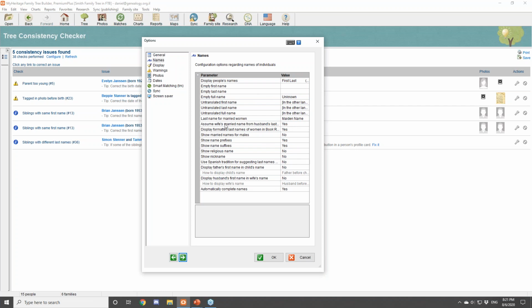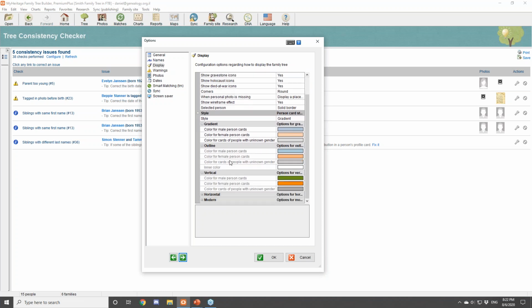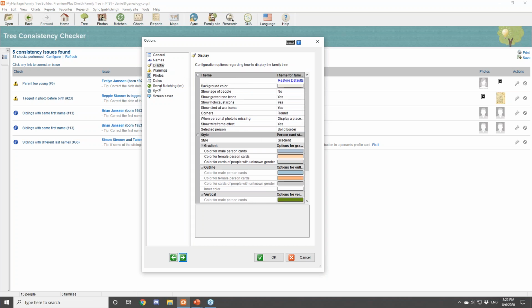If you want to assume the husband's last name as the married name, if you want to see untranslated names and in what form, if you are using dual languages, if you want to show nicknames, the religious name, if you want to use and see the father's last name in the child when you create it, how you want the colors to be displayed. If you don't want the brown or the pink or the blue, you can actually select here all the colors that we use and customize this for you.